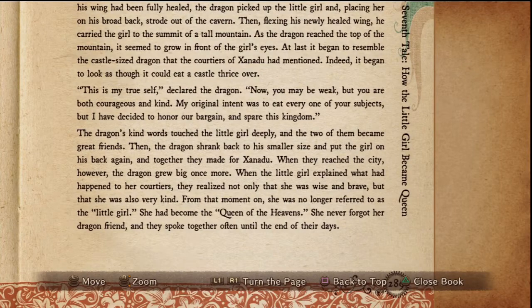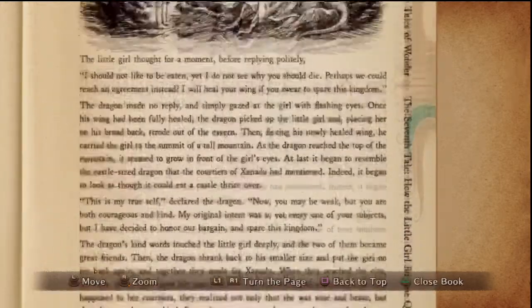Then the dragon shrank back to his smaller size and put the girl on his back again, and together they made for Xanadu. When they reached the city, however, the dragon grew big once more. When the little girl explained what had happened to her courtiers, they realized not only that she was wise and brave, but that she was also very kind. From that moment on, she was no longer referred to as the little girl. She had become the Queen of the Heavens. She never forgot her dragon friend, and they spoke together often until the end of their days.